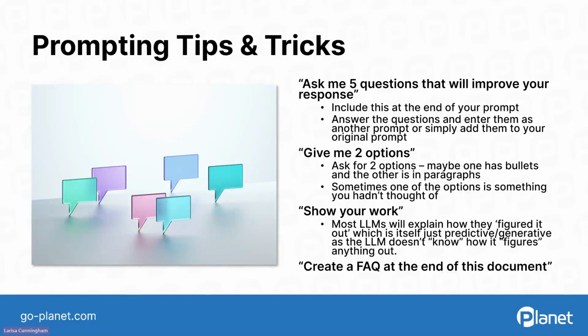You can also ask it to give you multiple options. When I'm brainstorming, I love doing that and saying, hey, give me 2 options, give me 5 options, rewrite this in multiple ways so that I can pick and choose and maybe even piece together the final element that I want to have.